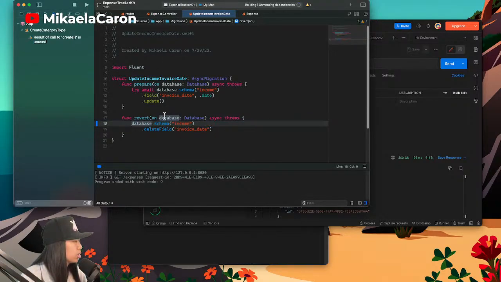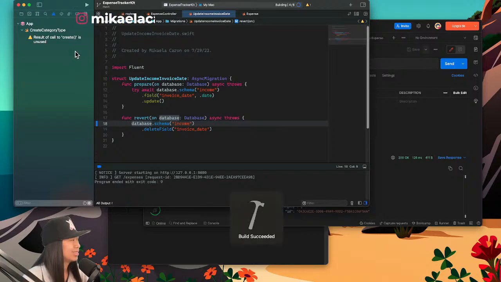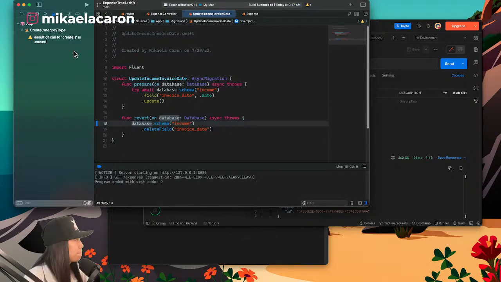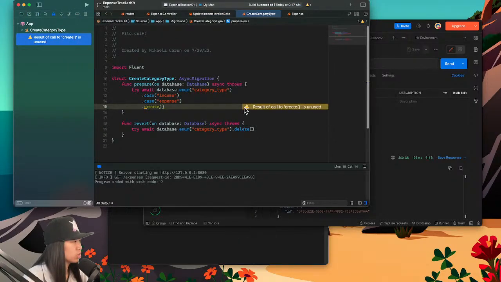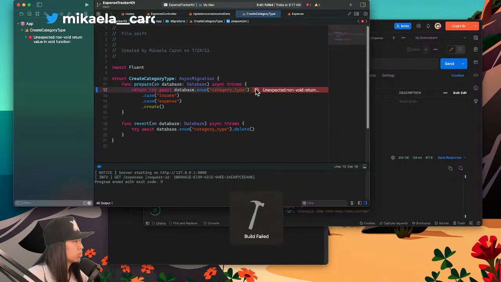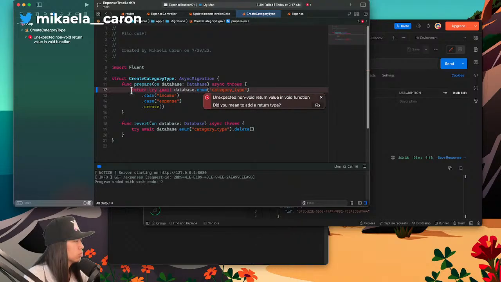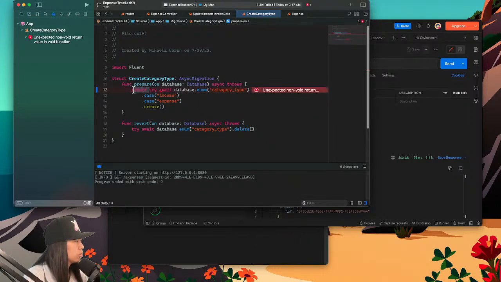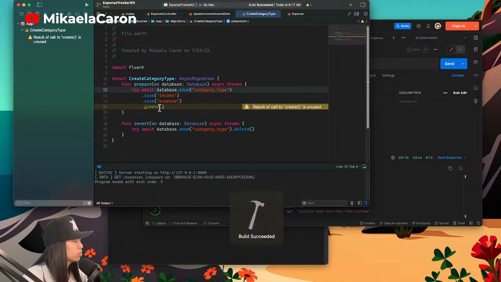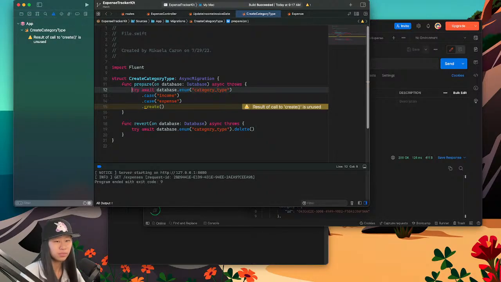Okay, let's just build it again, and does that warning go away? Cool. Okay, let's get rid of this warning. What's this one? Oh, it doesn't return. I don't know how to fix that warning, so we're just gonna leave it there for right now.